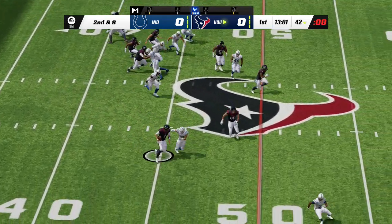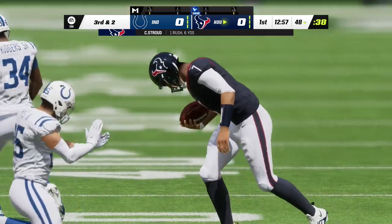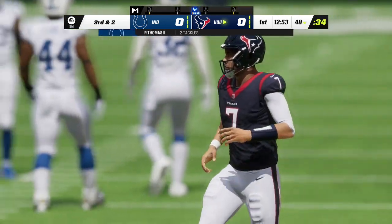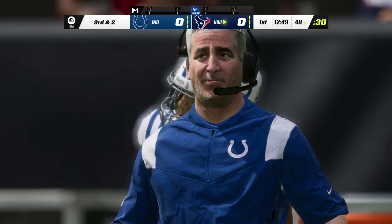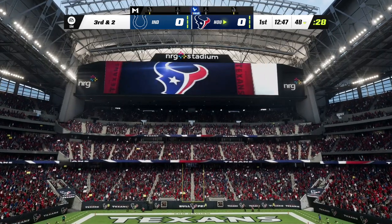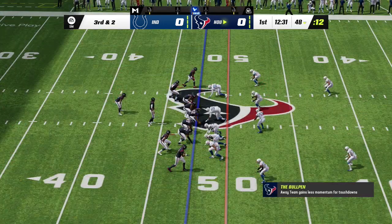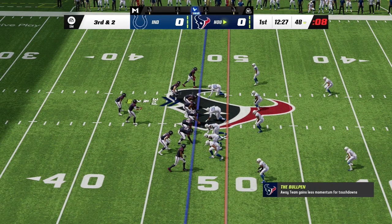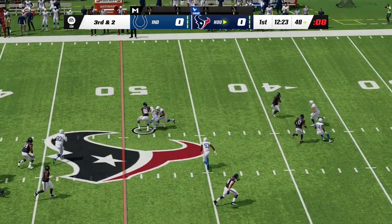Now an option play on second down. And he's going to bull his way forward to the 48. It's going to be a gain of 6 on the keeper, but it leads to a third down. A little do-it-yourself run right there, and a nice gain. And I like that he knew that was about all he was going to get. So he did a nice job of protecting himself, took care of the football, took what the defense gave him. If they continue to allow him to do that, they'll find their way taking what they can all the way to the end zone.